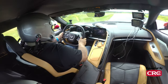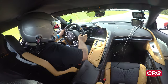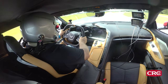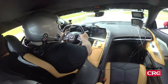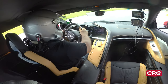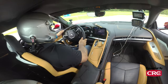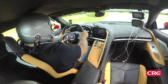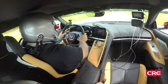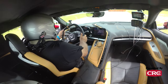There is a much better car hiding under this one, and it's probably the Z51. Probably a little bit more aggressive suspension tuning. I think with a proper track alignment and some good track tires, this is going to be a really, really fun track car. It's so effortless, and it's so effortless up to about 97%. And this car at 97% is faster than most everything else out there.